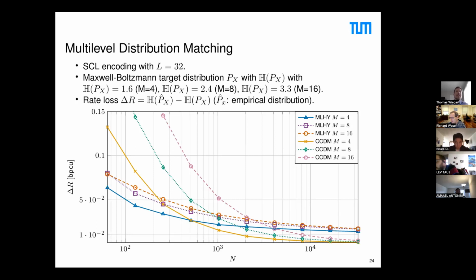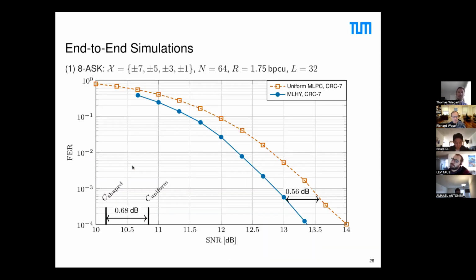And adding a CRC is also just rate loss, right? Because the CRC doesn't help you for the code. It just helps you for picking the right element of the list. So it helps you for the decoder, but in the first place, it's just a rate loss. And that's the same with the CCDM. It gives a high rate loss, but you can use that one to improve the decoder again.